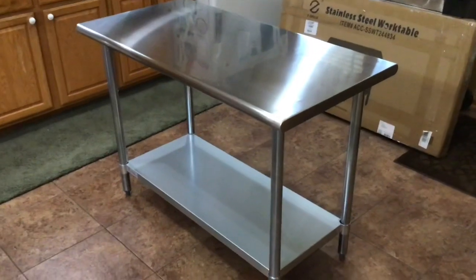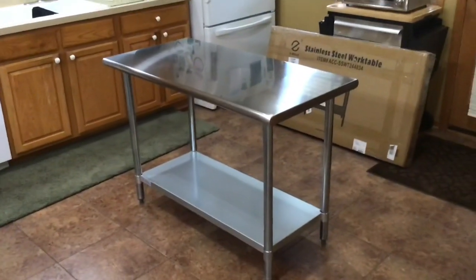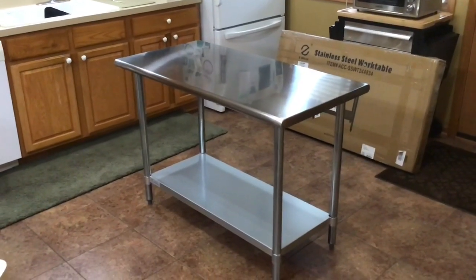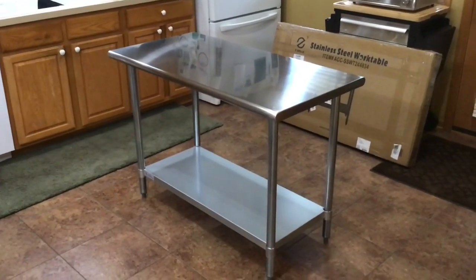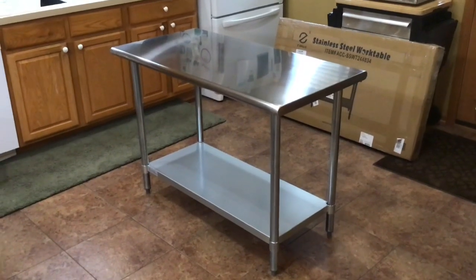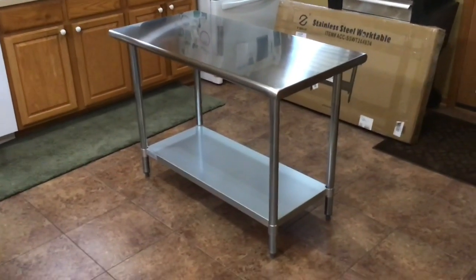But this is, wow, if you're looking for something like this for like a center kitchen, something to help with prep work on holidays, because you can take it apart real easily and store it in the back of a closet, or you could take it with you camping. There's a lot of possibilities for this thing. I had no idea that Z-Grills had these kind of products. So folks, take a look at the assembly.